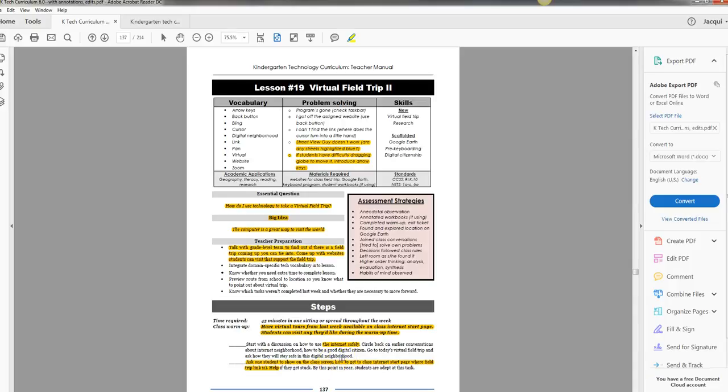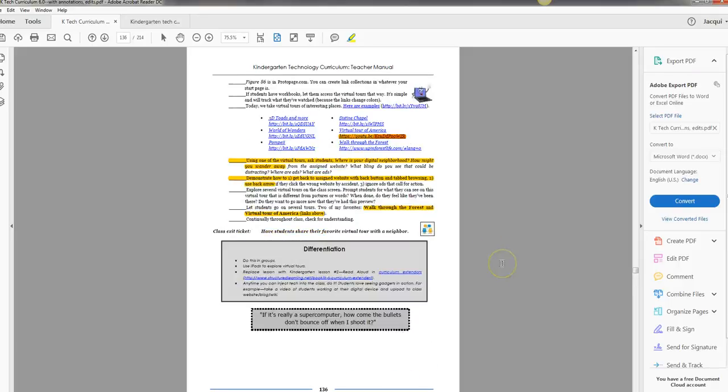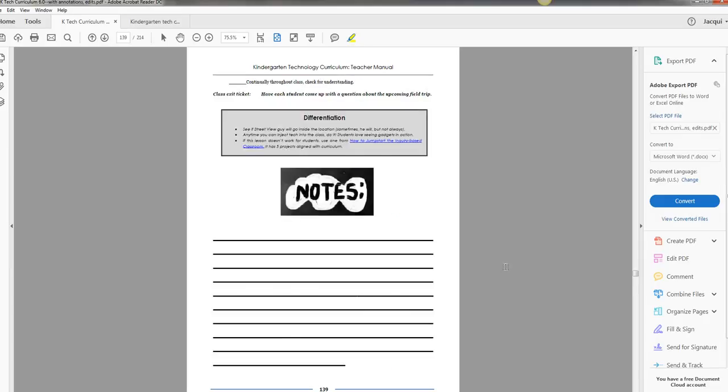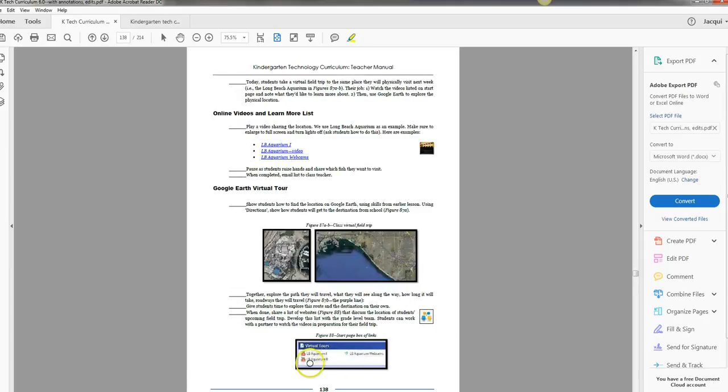And then ask one student to show everyone else how to get to the internet start page. They know this, they've been doing it many times now by lesson 19. So ask one of them to come up to the board and show, where's that icon, what do you do, how do you find a box of links, somewhere. Well, there's a tiny little one. How do you find that box of links for virtual tours that the students can use? And have a student do that for their classmates.